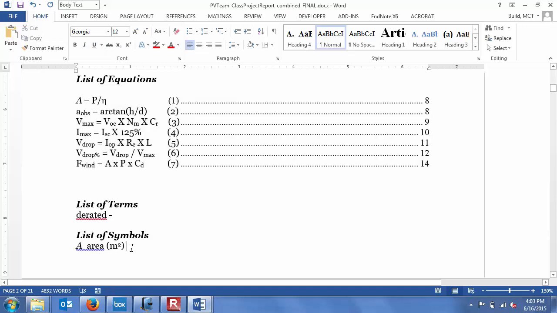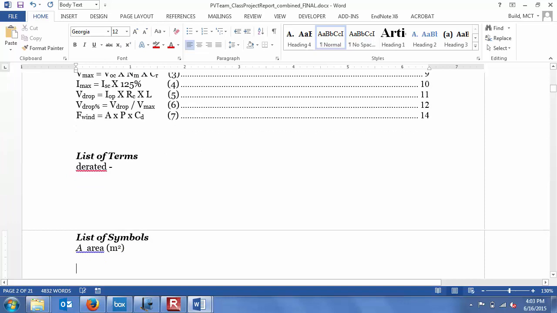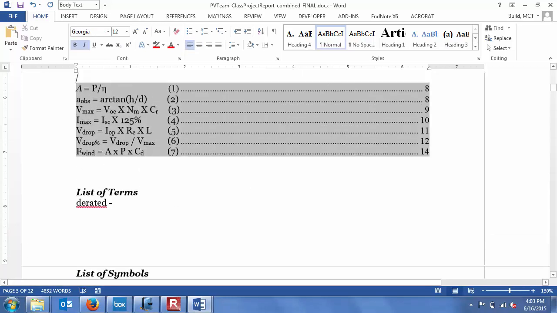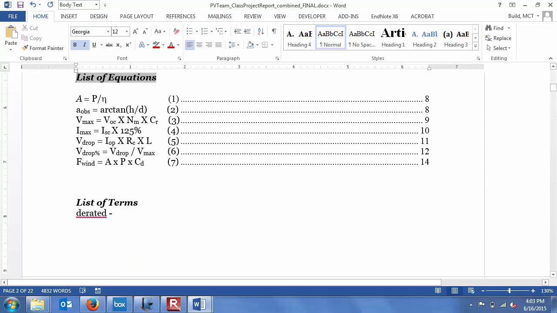So here's another one. First you list all of your Latin symbols, and once you get down, you get into your Greek. For example, eta, which is the efficiency, and typically eta is power out over power in.